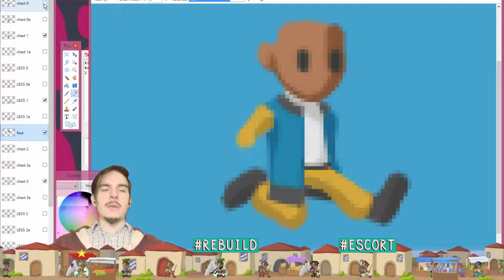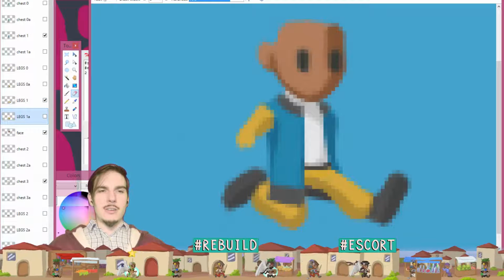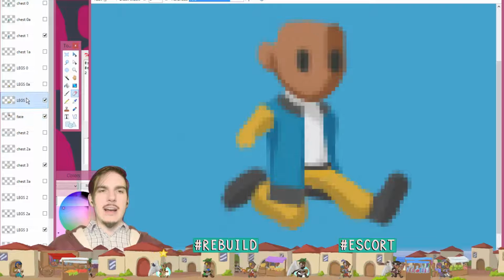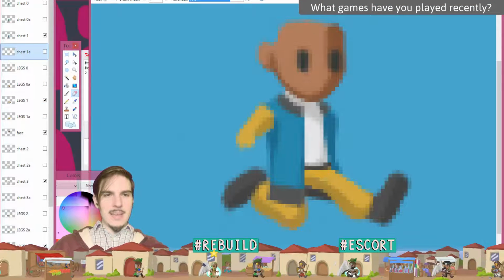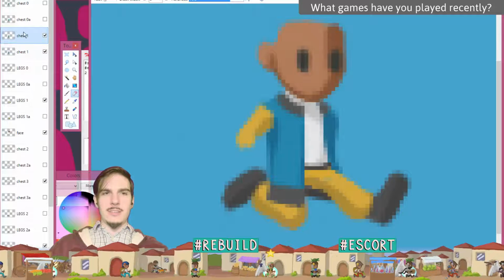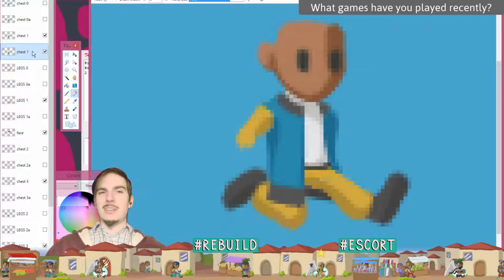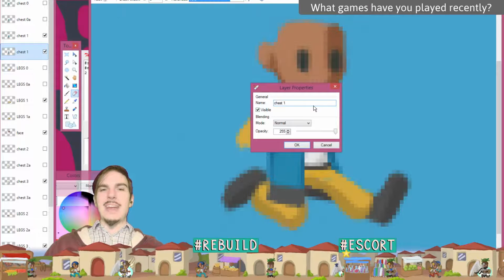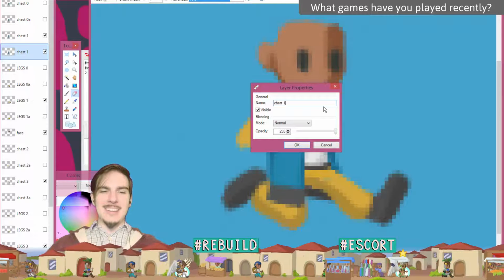Actually, before I do that, I'm going to duplicate these frames, right? Like I did with 0 and 0A and 2 and 2A. Oops, I did not mean to delete legs, I meant to delete chest 1A. The 1A is going to be a clone of the 1. It's going to be the original one. The 1A is going to be the original 1, and then 1 is going to become slightly modified.